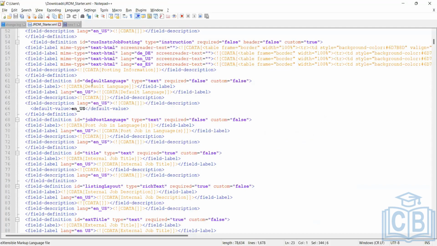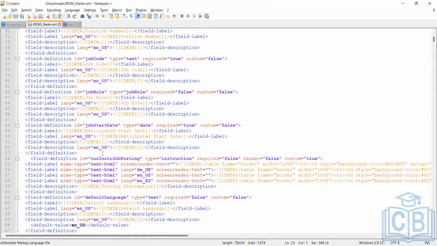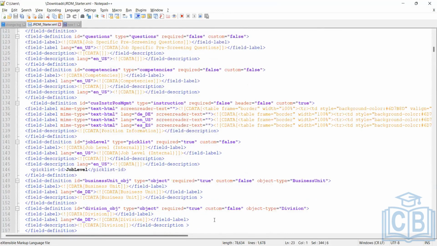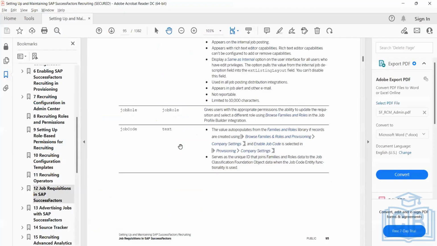Now we've got to know how to add the fields, right? How to add the fields within the XML template. I have a question. For example, if you search for external title in the XML, and you search that field in the user interface, the name is a little different.